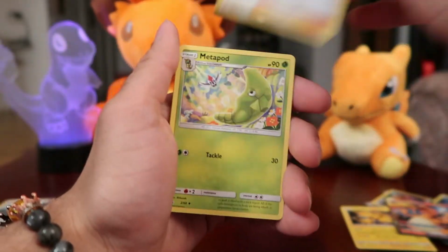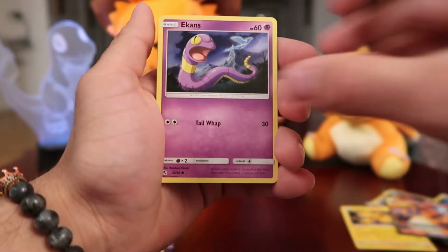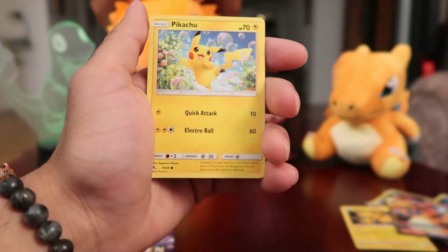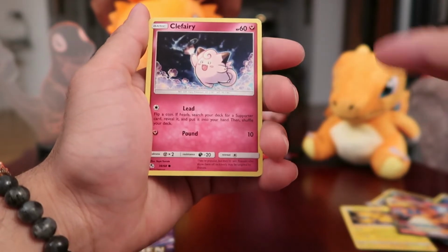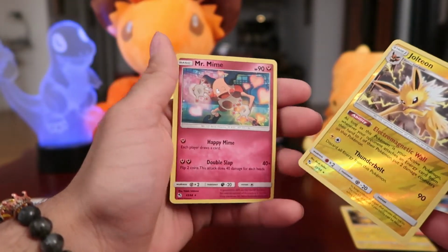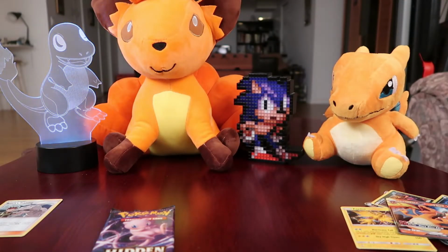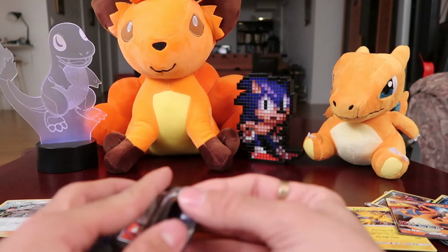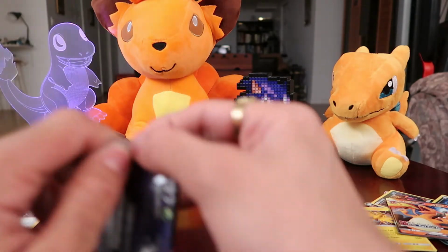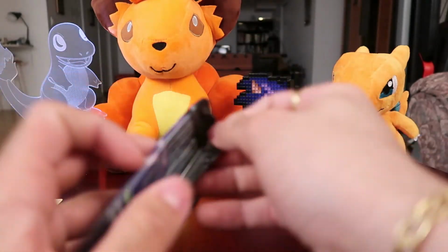Okay. Pokemon Center Lady, Joy. Metapod, Staryu, Ekans, Eevee, Pikachu, Clefairy, Jolteon, shiny, and Mr. Mime. Is that shiny Jolteon? No, are you crazy? One more. Are you kidding me, man? What is my luck today? Barely any shinies. So let's see if we can get some last pack magic, guys.